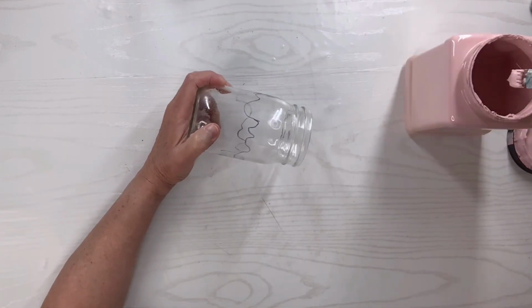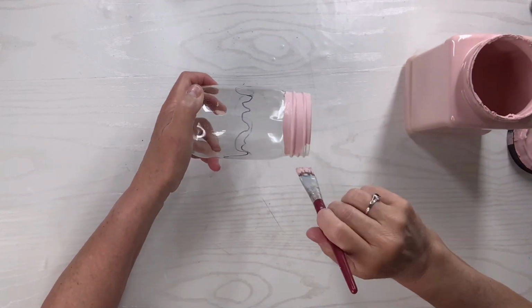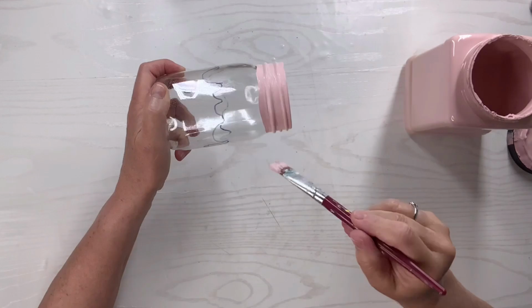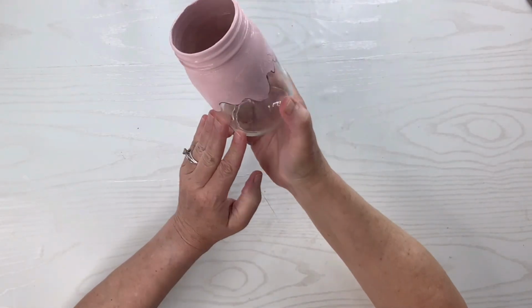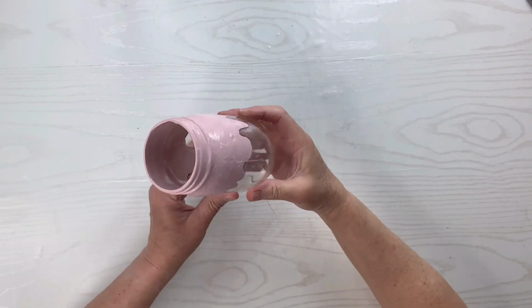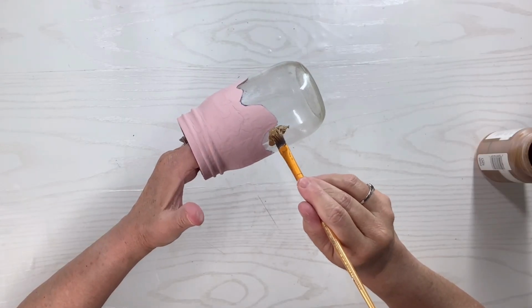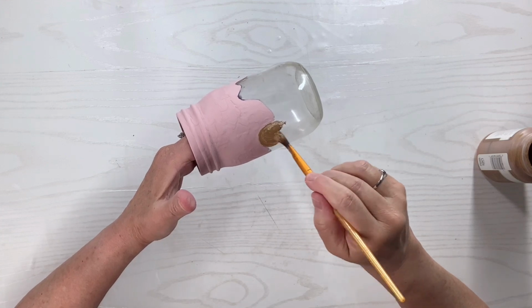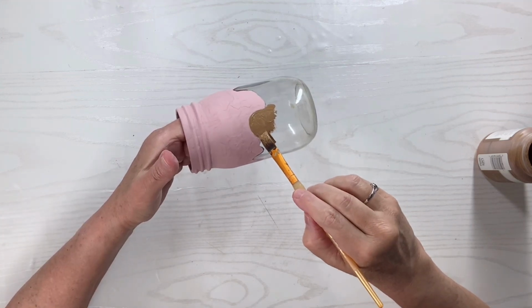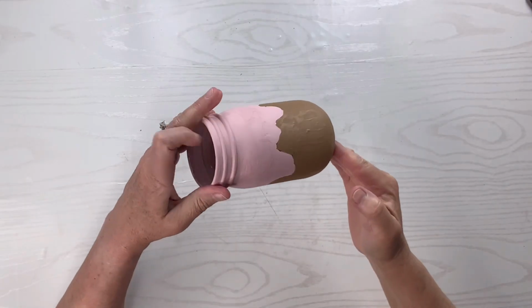Anyway, I'm going to take my ballet slipper pink by Waverly, and I'm just going to do that top portion above the squiggly lines, and then we'll do 2 coats of that. Isn't that cute? Then I'm going to take another color of Waverly chalk paint, which is hazelnut, and paint the bottom, and that's going to be where the cone for the ice cream is. And again, it takes several coats to get that nice and solid. And I just went very slow around those lines. I'm going to reinforce the line later, so don't worry about that.